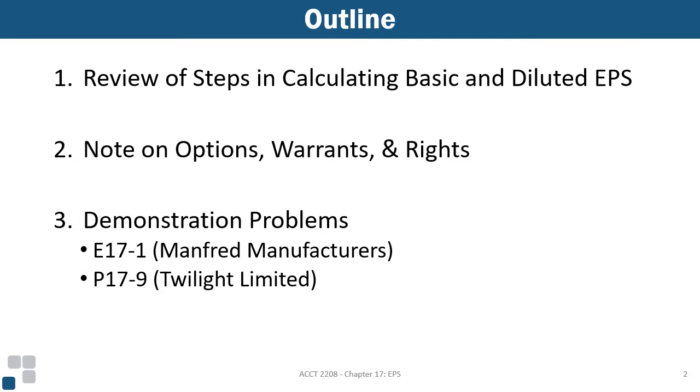So what we will cover in this video includes a review of the steps involved in calculating basic and diluted EPS. I'll also provide a brief note on options, warrants, and rights, and then we'll go through a couple of demonstration problems, specifically exercise 17-1, that's Manfred Manufacturers from the text, as well as problem 17-9, Twilight Limited, also from the textbook.